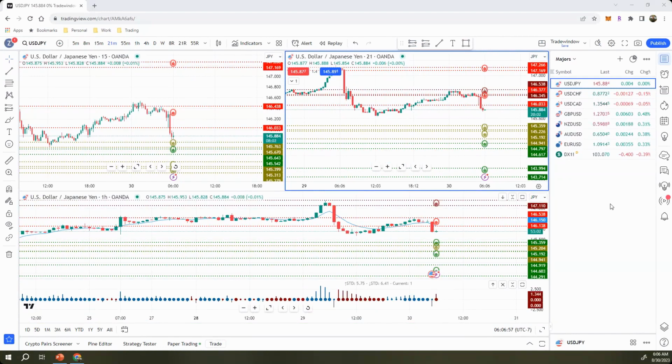Ultimately, though, let's see what we can come up with as far as trades for today. So the first thing that we are looking at right here is the dollar yen. We're looking at the 1 hour chart down below to give us permission to look to trade, because we do have that permission. We have a confirmed climate, right? So this is confirmed. It's a thick red dot, which means we are looking for trades to short, to go to the downside.